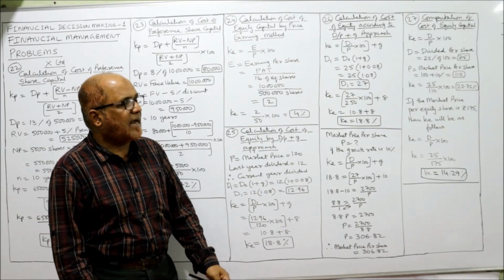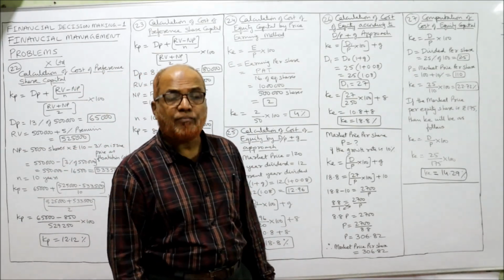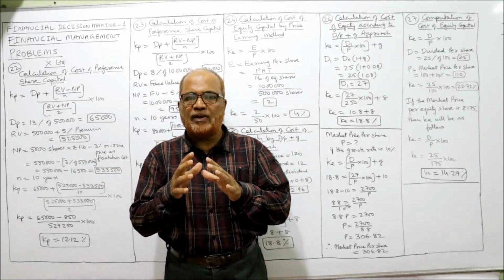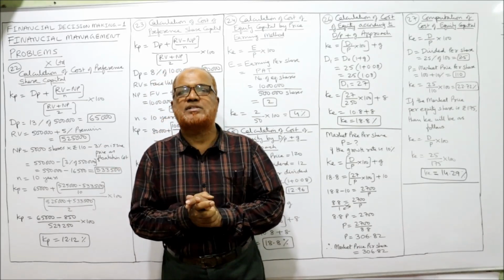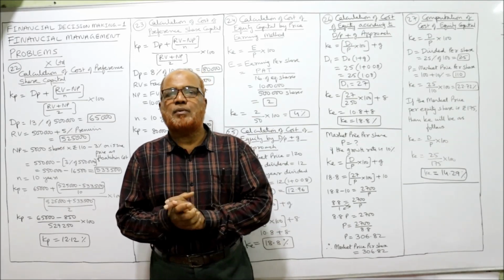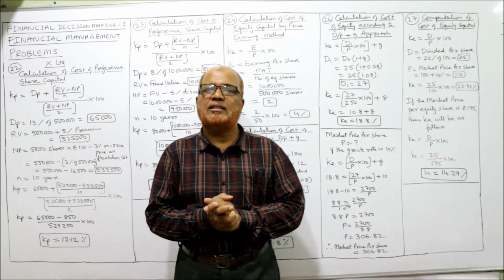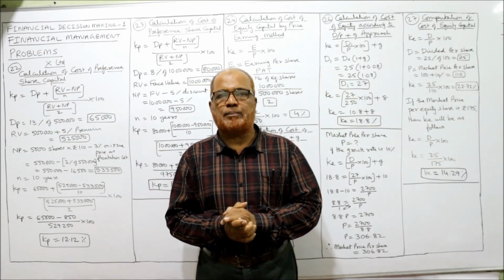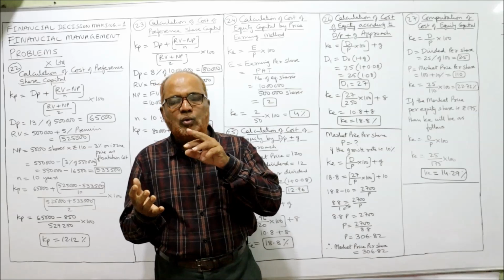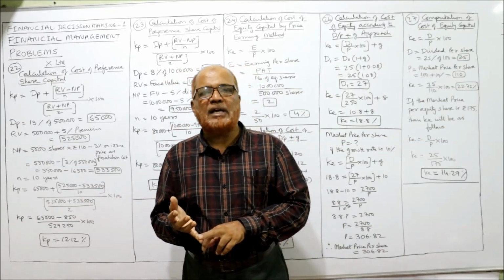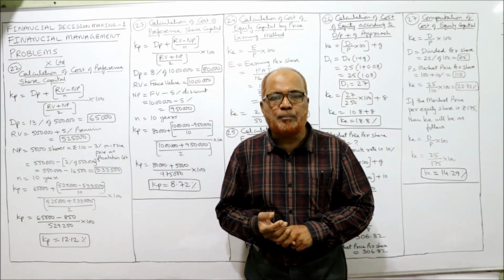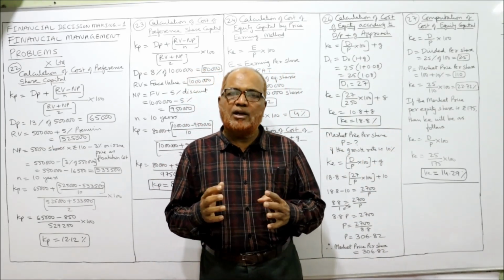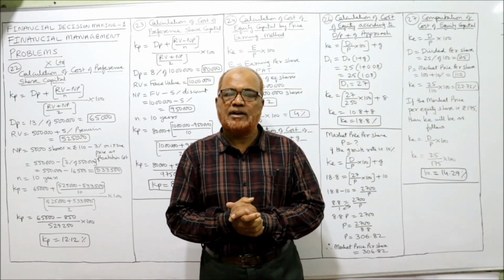That's all. So this is the end of the 27th problem. So far, I have explained 27 problems on various topics of this financial management subject. In these 27 problems, the first few problems are on calculating returns and the remaining problems are on specific costs of capital. So we have computed how to calculate cost of debt, cost of preference, and now the cost of equity. Inshallah, we'll continue with the next problem in the next video.